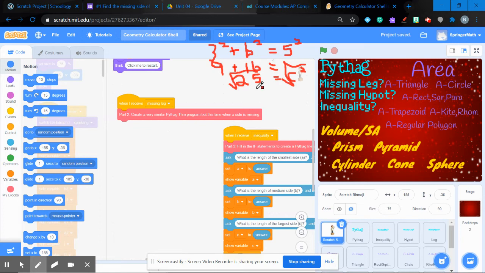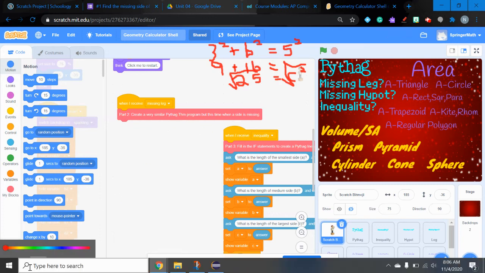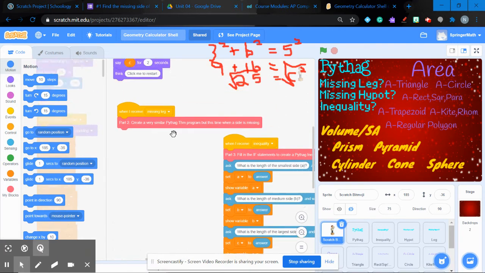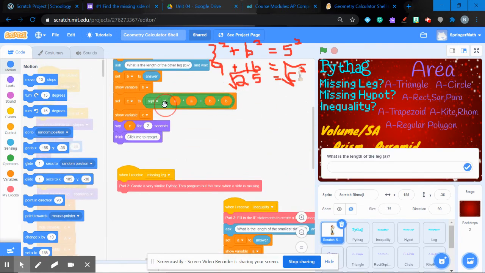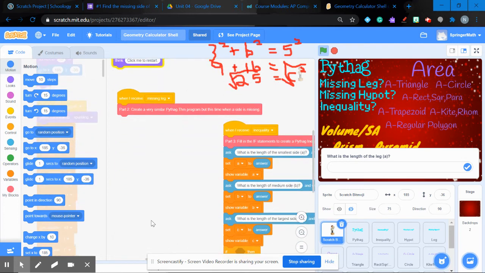And it's going to be a little bit different. So this part of your code, when we do the square root and when we actually do the calculation, this part right here is going to be just a little bit different than it was above. So that's kind of the first part that you have to do on your own.